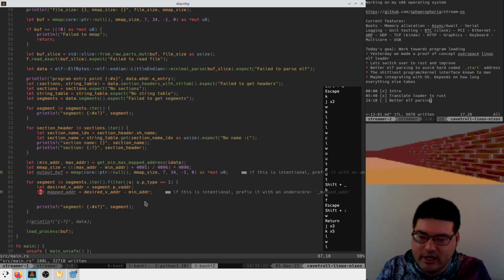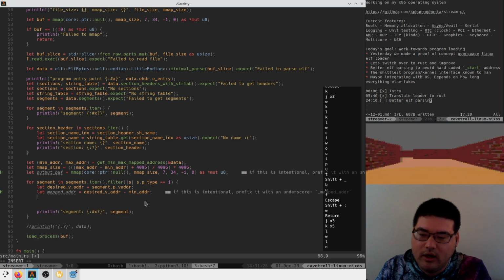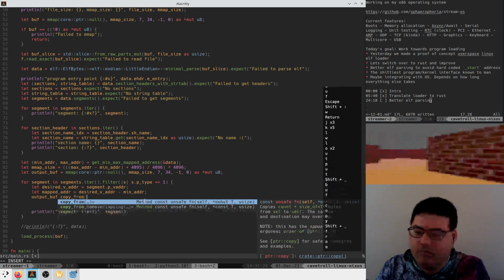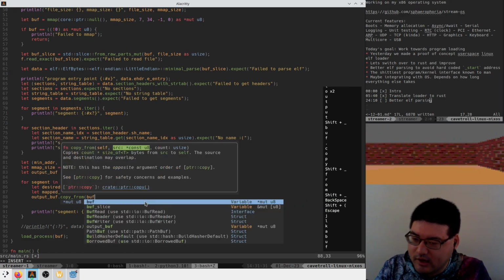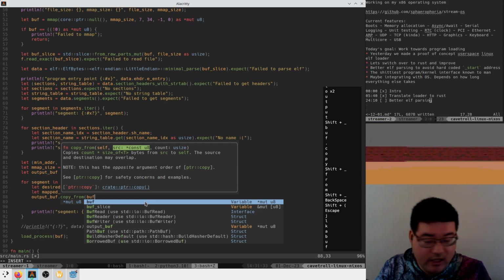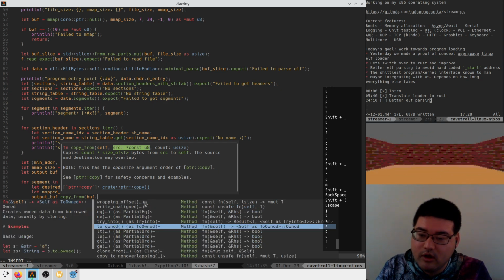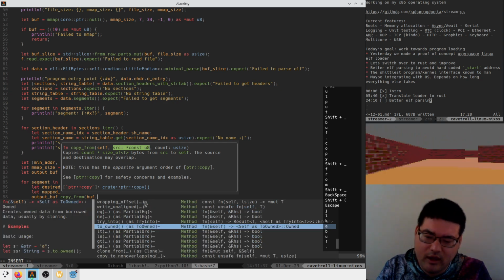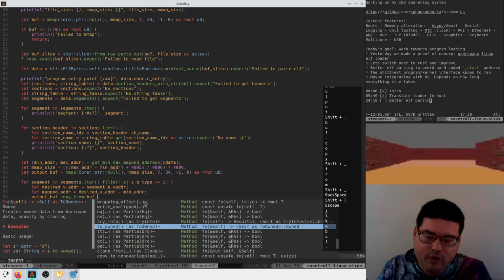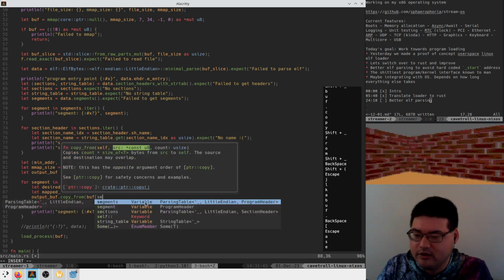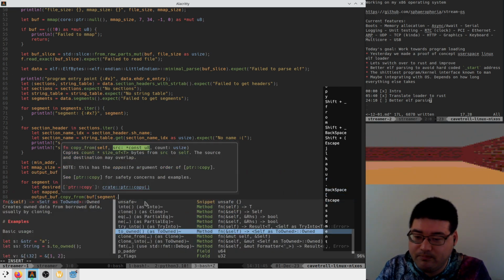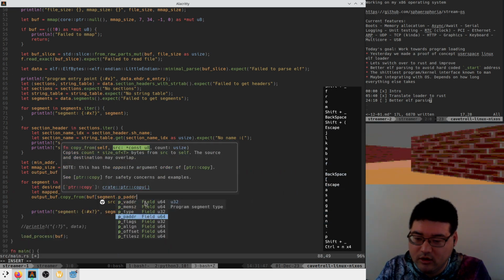And I guess we should say output buff copy from the buffer that is our mapped elf file. And we're going to chunk into this by segment.p_offset.